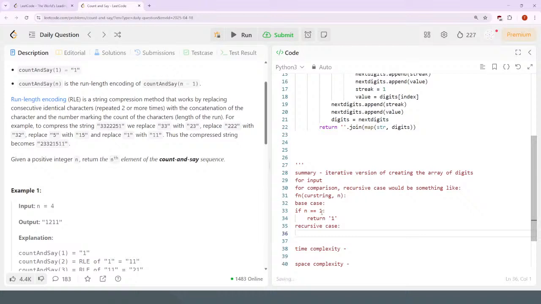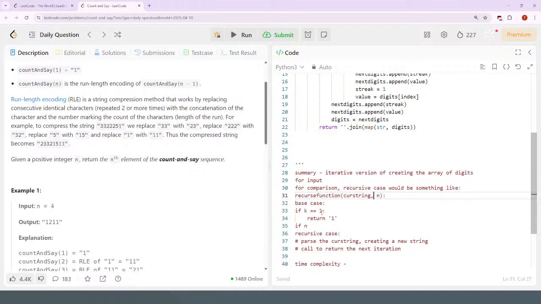Otherwise, you'd parse the current string, creating a new string, and then return the next iteration. I guess if n is 1, return 1. I guess the other base case is actually... I think here the recursion would be the recurse function here.